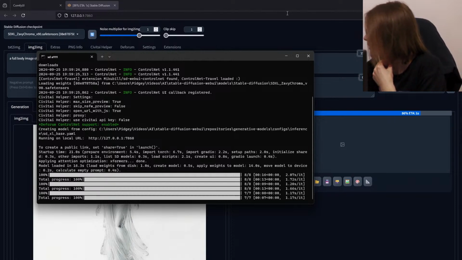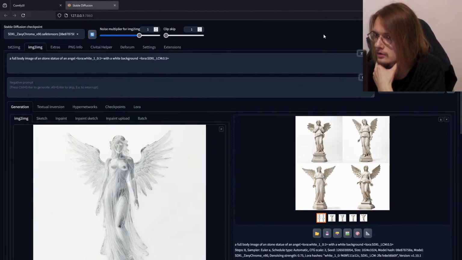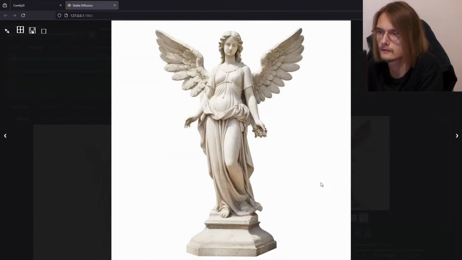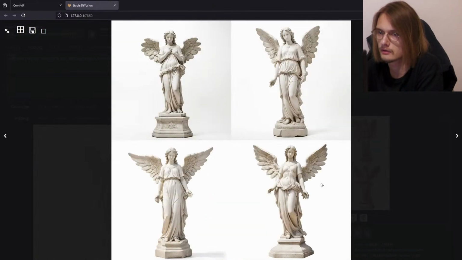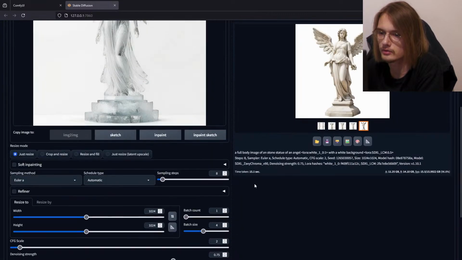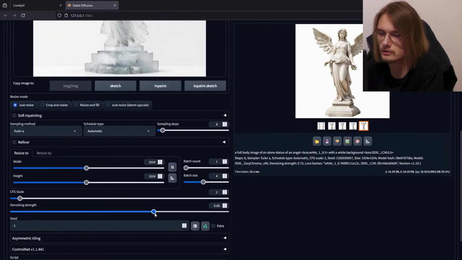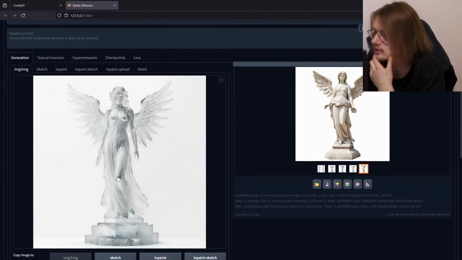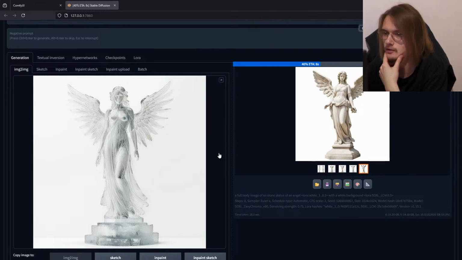Which program do you make the rotation? Comfy UI, Stable Diffusion. Interesting that the word stone makes it all look pretty similar. Also, I could probably turn this down, maybe like 0.58, and see if it preserves this a little better. The rotation I haven't quite gotten to just yet, though. We will be doing that very soon.